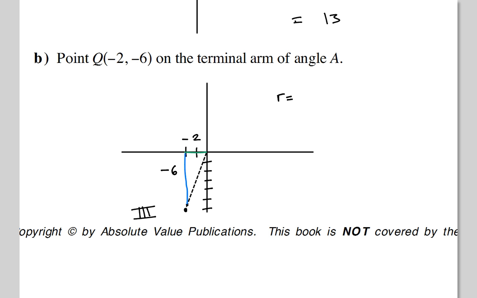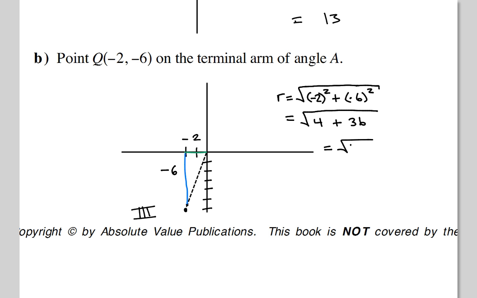When you go to solve for r, negative 2 squared plus negative 6 squared, and the result will all be square rooted. So we have 4 plus 36. This one is root 40, which is basically 4 times 10, right? The 4 will come out as a 2, and you're left with 2 root 10. So there's your value for r. So we're going to use our radical skills. And the nice thing about when we're in this trig, the radical skills involved will usually be pretty simple. You won't have some of those intense questions that you had on the written response.